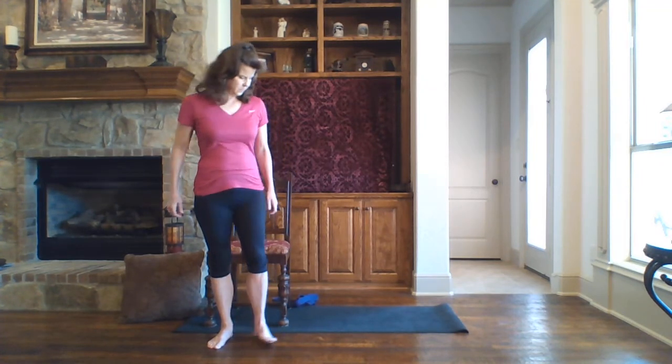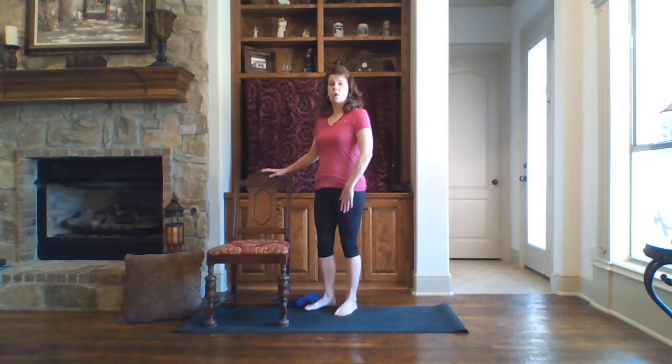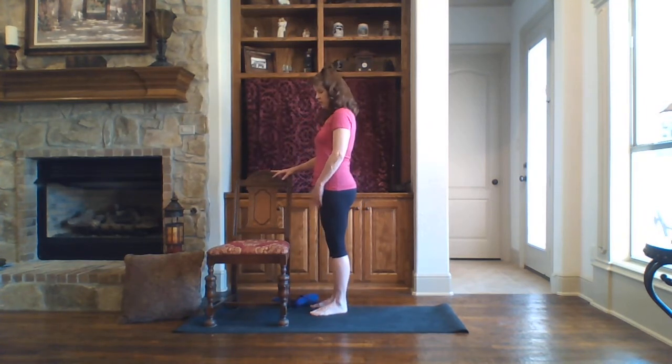And come back. All right, let's go ahead and come to a standing position. We're going to do a few standing stretches and then safely make our way down to the floor. What I'd like you to do is come beside your chair or behind it. If you need to hold on with two hands, move the body all the way behind. I'm going to come beside it and just use a single hand. Moving into some chair squats. I'm going to turn into side profile. You're welcome to do that too.